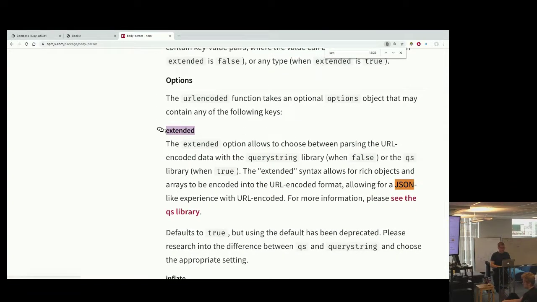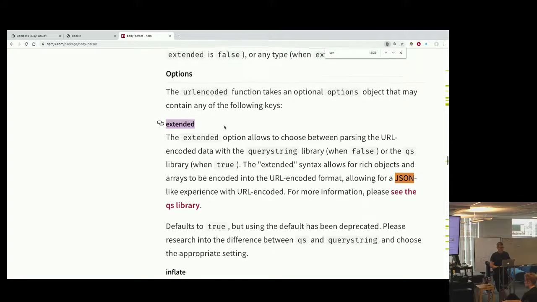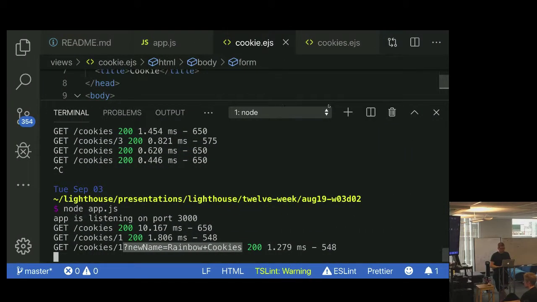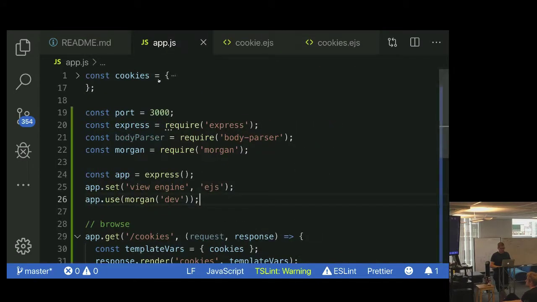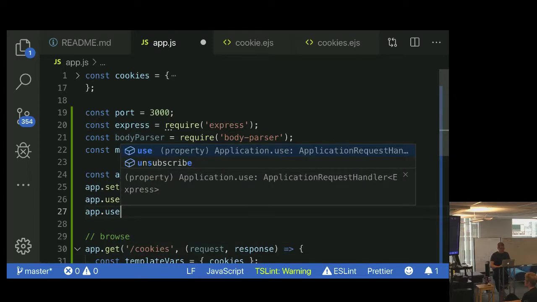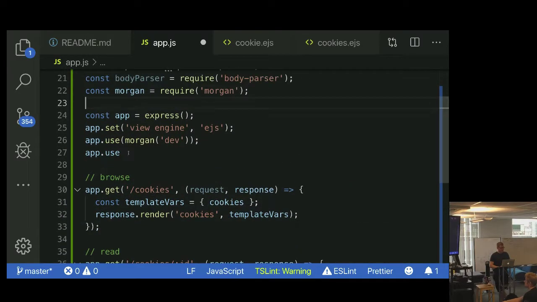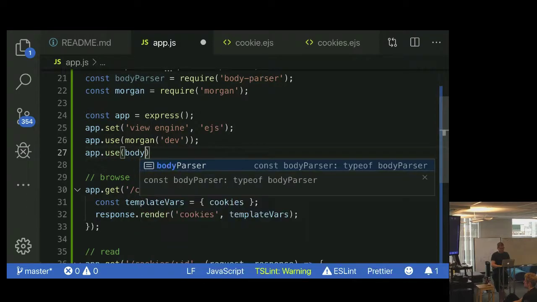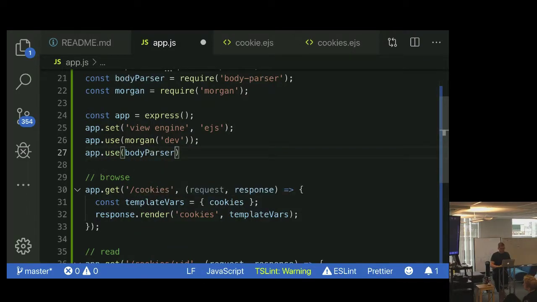And the options are extended. So the extended option, we do it like this. We say app.use. I like to keep all of my stuff together, so we declared the app, and then we have our set and our use and everything, so you know where it all is. It just has to happen before you actually start setting up routes and stuff. So we usually do it right at the top. We bring in our body parser, and we invoke it, and we pass it an object, and we say extended. And in our case, I'm going to say false.